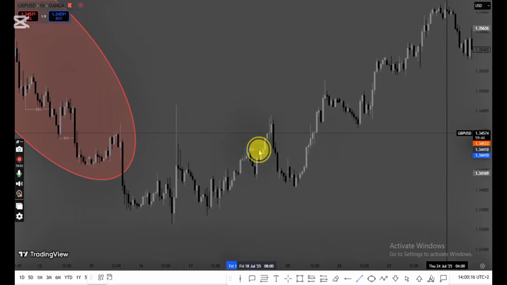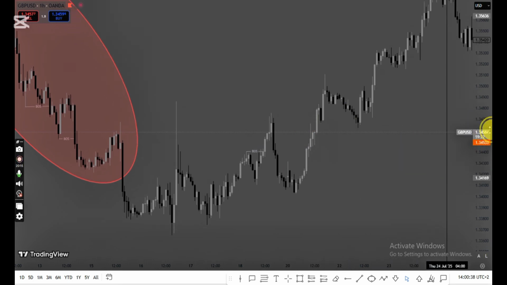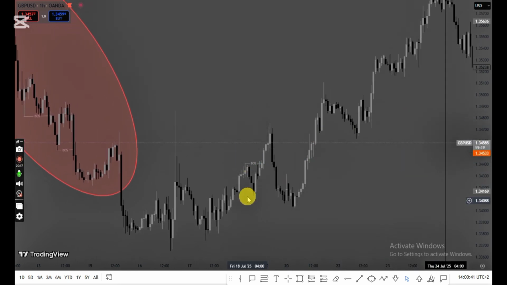Now buyers have stepped in the market. This is whereby we see a break of structure, a high being purged off, or a high being breached, ran through, broken through, right? All those terms that you want to use, it doesn't matter what term you use, as long as it speaks of what we are seeing here on the charts. Again, we had price pushing upside, creating another break of structure right here, right?